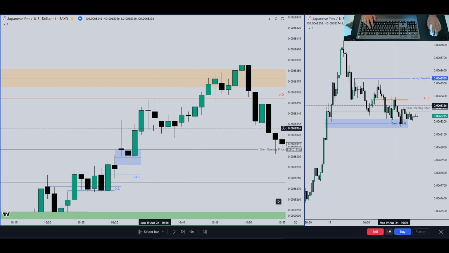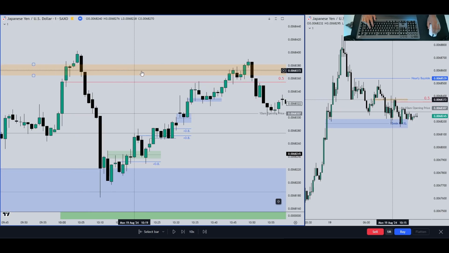And remember, wicks are gaps. And in this case here, we treat this wick as a fair value gap. We also have this fair value gap in here, which we respect and treat as a breakaway gap. So I'd rather just mark this fair value gap here with the wick. And then we see price trade up higher into the inverted fair value gap that we marked on the 15-minute.